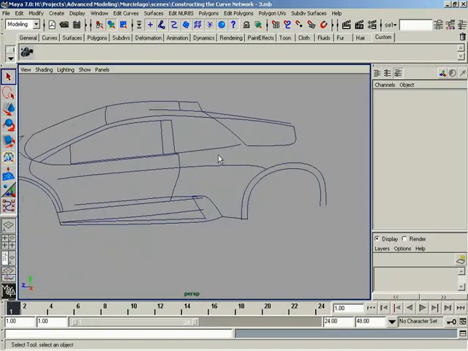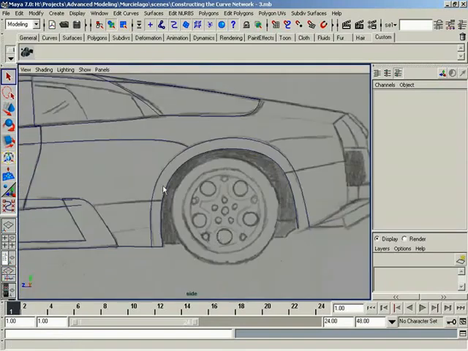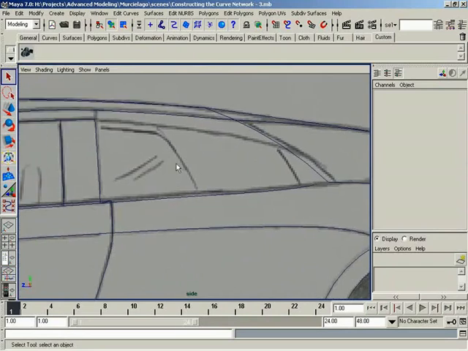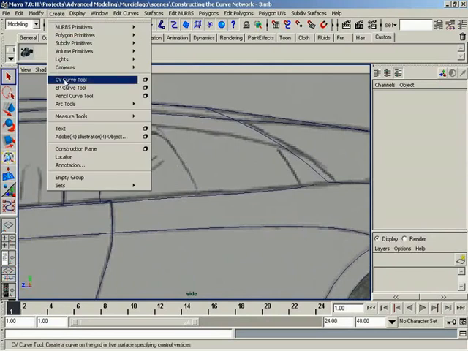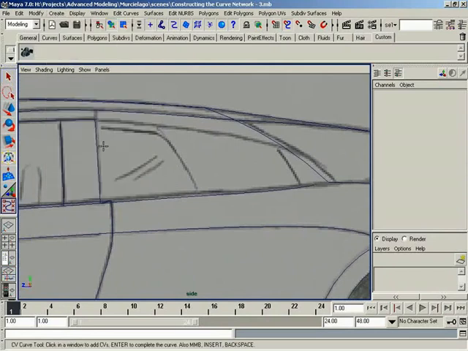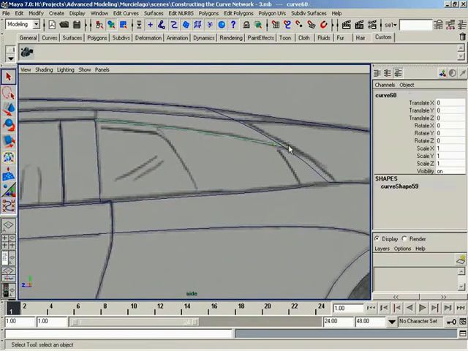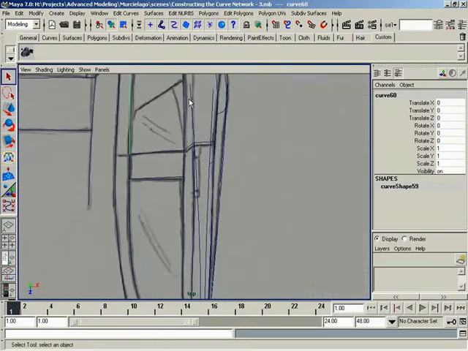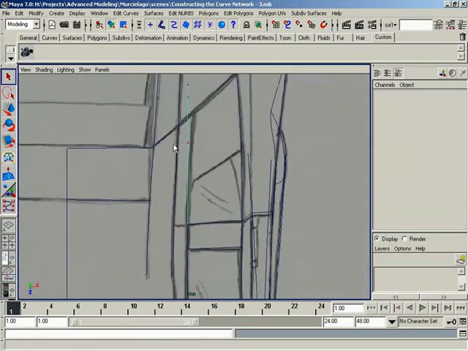Okay, let's continue putting together this curve network. Here on the side, we've got this side window piece that's toward the back of the car. Let's get this in place. I'm going to start off grabbing the CV curve tool, and we'll curve snap and create a curve. This flows back here under this wing, like so. And then I'll come in here to the top view and line things up a little better than they are. All right, cool.